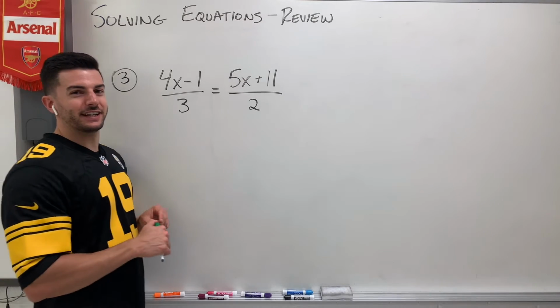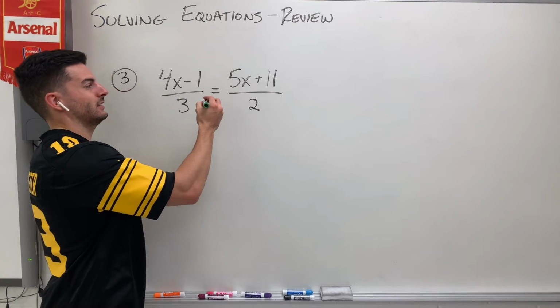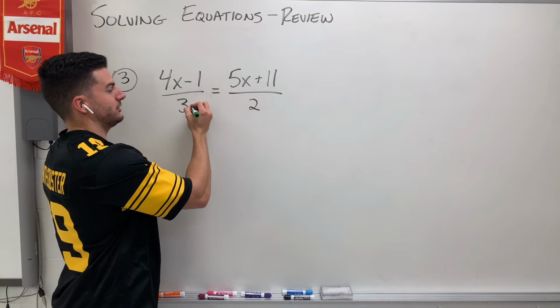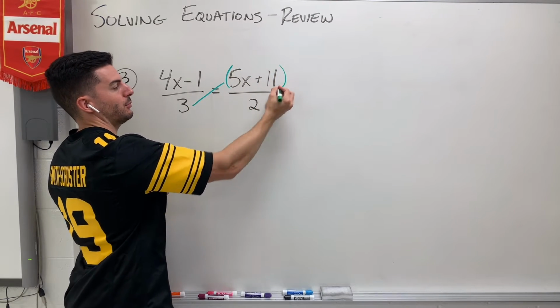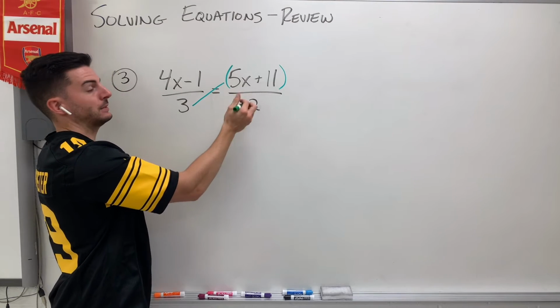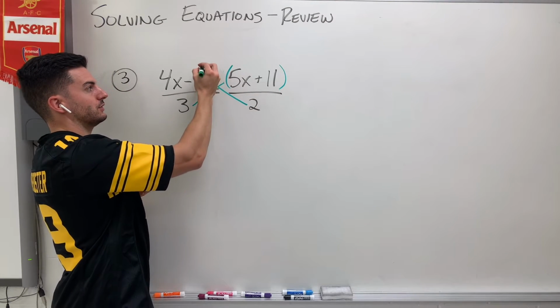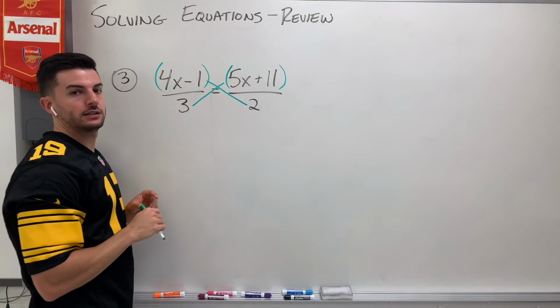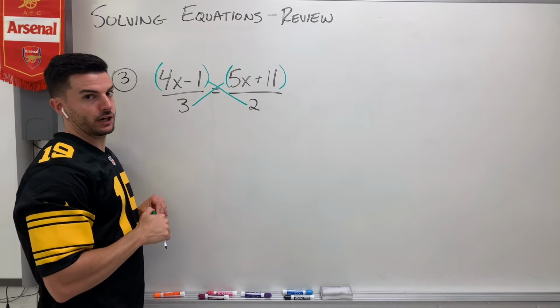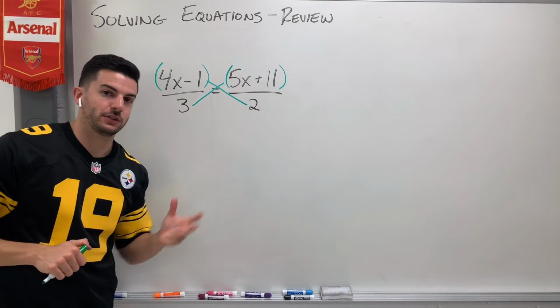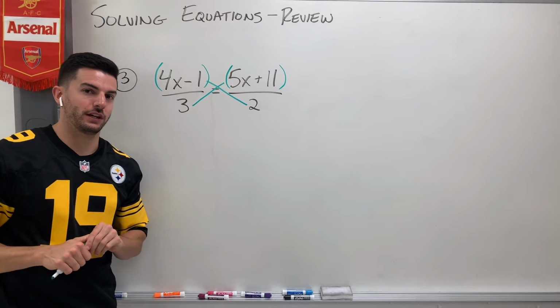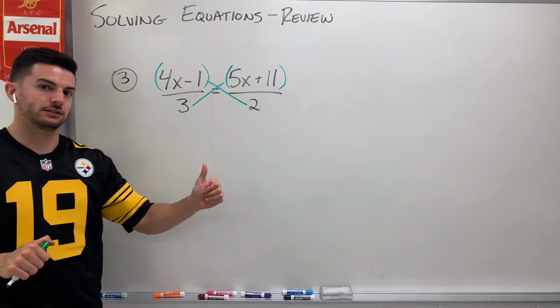If you paused it and you're like, I don't know where to start, again, cross multiplication. I would do 3 times this top, bottom times top, 3 times this top, and then 2 times the top of the other one. So hopefully that can remind you if you forgot. But if you didn't start it and that helped, try it now. I'll walk away again, pause it here, and practice.